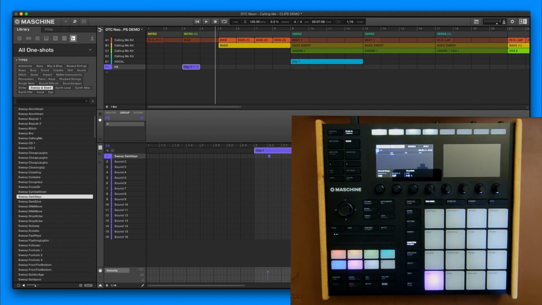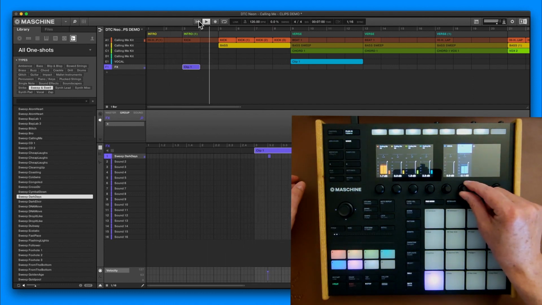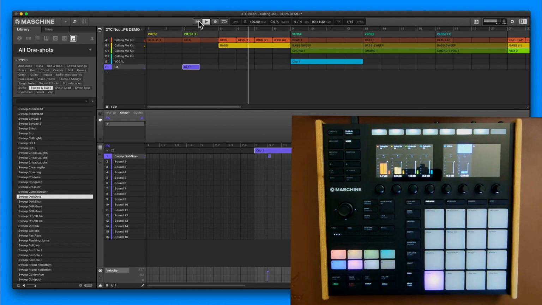Like I said, you can mix and match from here now instead of just using the original scenes.